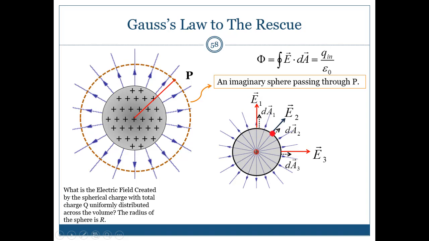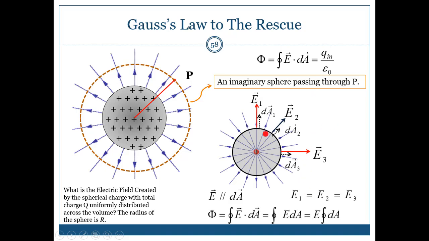Move on to a different location. Here, let's say the E field is perpendicular to the surface, which makes it radially outward. They're all parallel. So all of these E's and dA's are parallel. Also, this Gaussian surface gives me a uniform E. Why? It's the same distance to this charge distribution. So all of these E field numbers are the same. So uniform E field. This is how I know that I made a good choice.